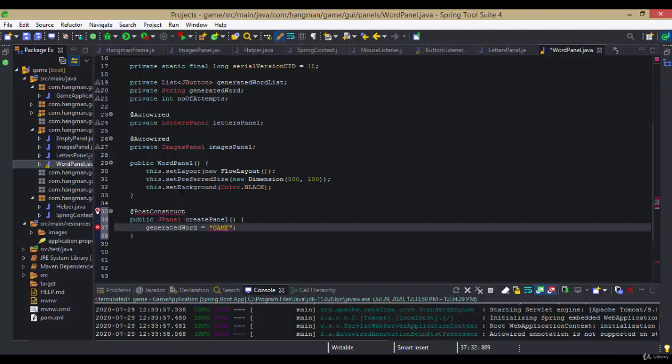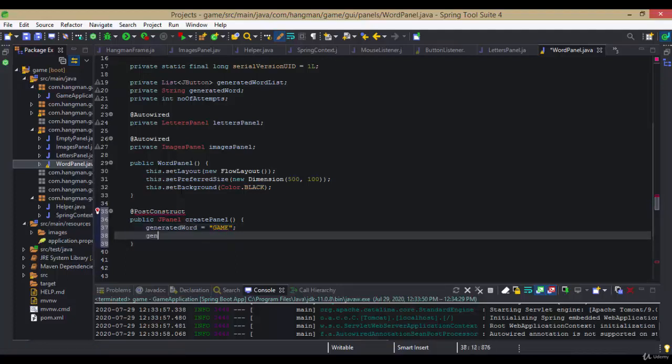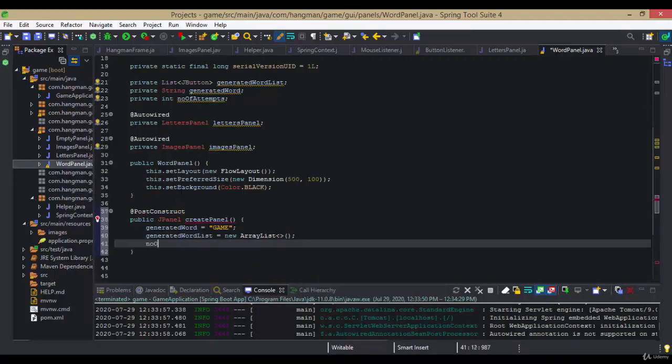So we'll go with something simple at this stage. So the generated word will be game, and let's also instantiate the generated word list as a new ArrayList, and the number of attempts should be 0 since we just started the game.